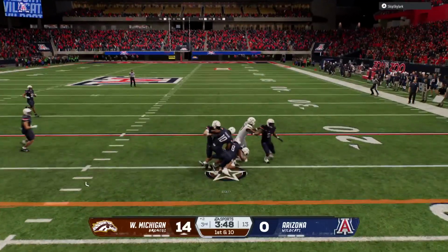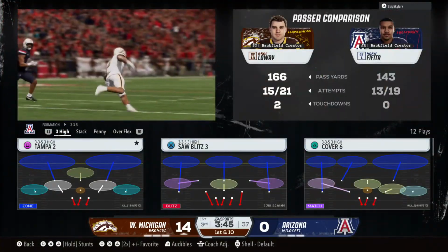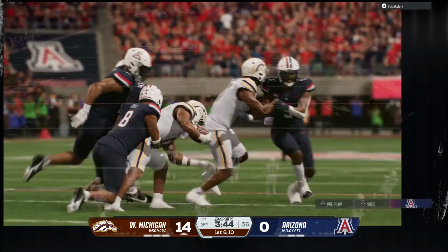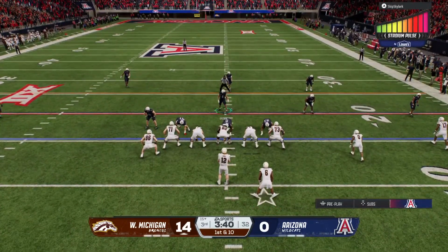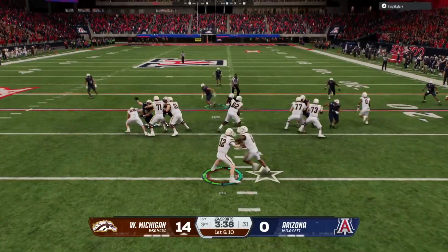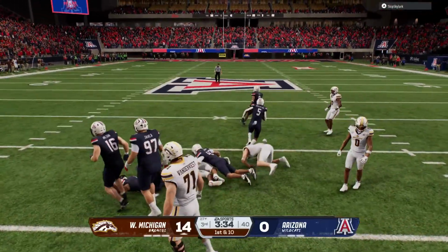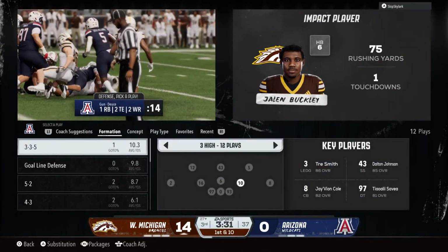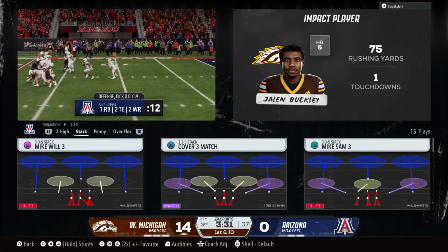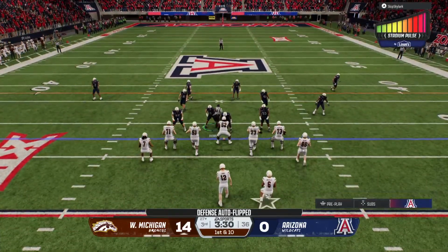Makes the catch. It's Buckley. And he's brought down after a nice gain. The defense has got to be able to make a play at some point here in the second half. You're down 2 possessions. You need to steal a possession badly. You need to have a takeaway. There he goes. Running backs are so good, so talented, so elusive. You see nowadays they really have the ability to make you miss, run you over. Unbelievable effort. Nice job. You keep that going, it'll be hard to stop.